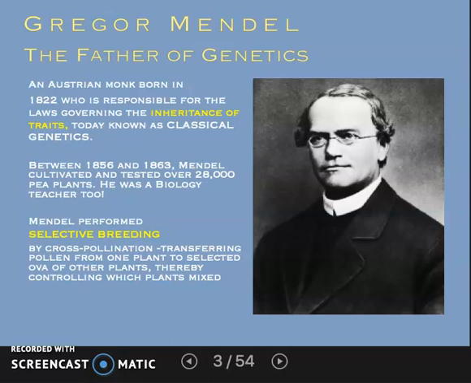And what he did there in his monastery was he taught biology, which is a very exciting profession. And he also grew pea plants. Now, he studied those pea plants, but I'm sure he ate a lot of peas as well. And one of the things that he employed was a technique called selective breeding. In selective breeding, you take pollen from one plant and you fertilize ova from other plants. And so Mendel spent a lot of time breeding plants.